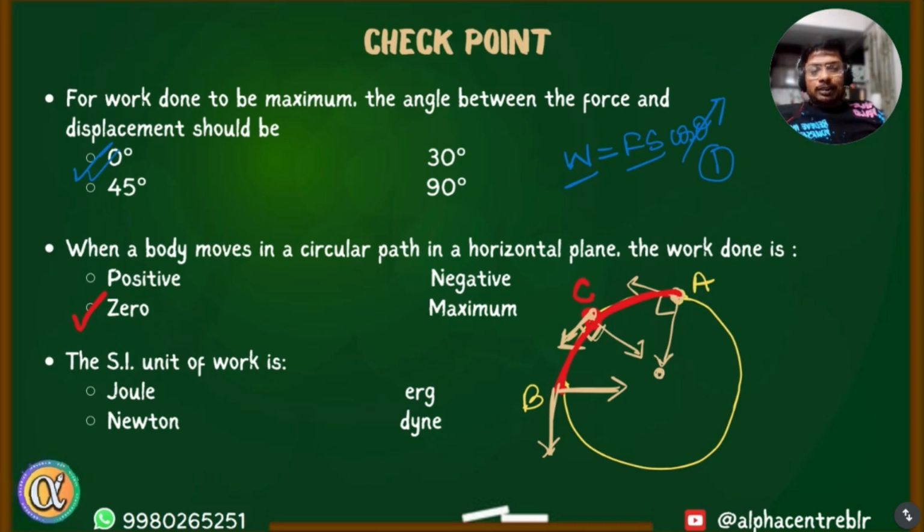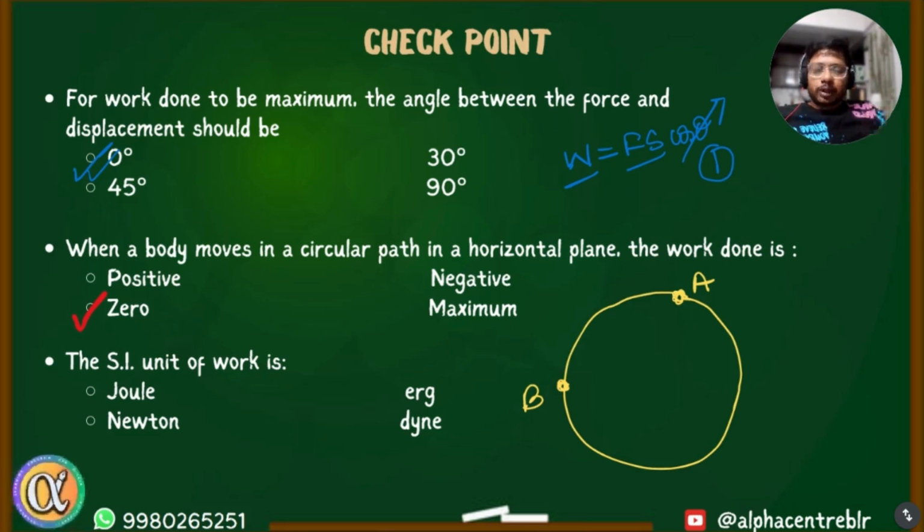Force is also changing, displacement is also changing. But at any instance, they are perpendicular, meaning they are 90 degrees with each other. So there is no work done at any instance. Even if we fragment this whole journey into small parts, in every single part work done is zero because for all those infinitely small parts, displacement and force are perpendicular to each other. That's the point I'm trying to make.